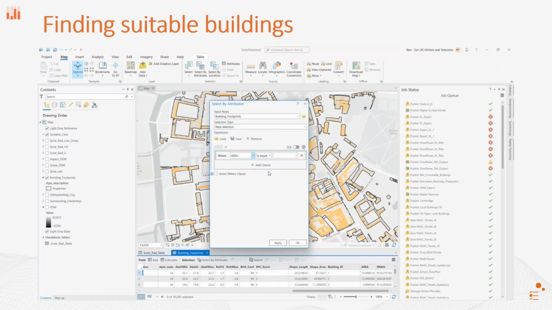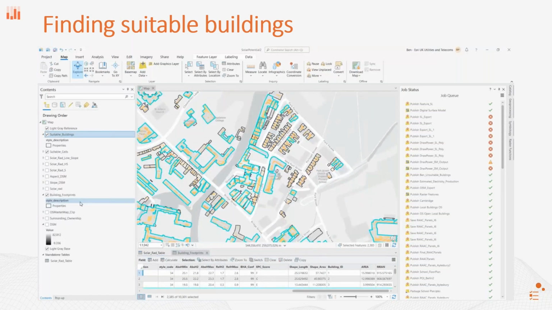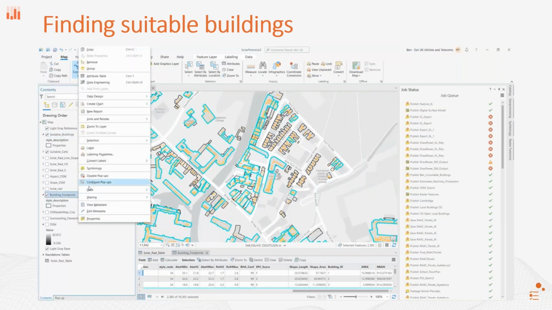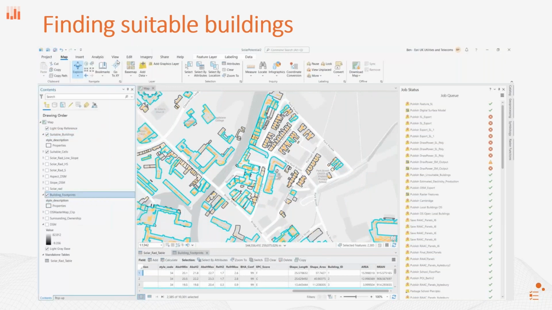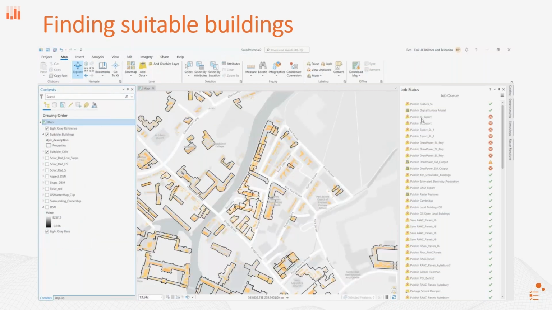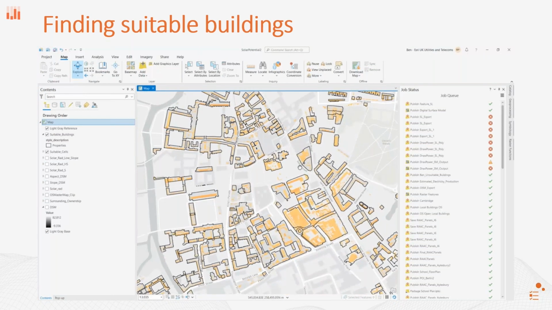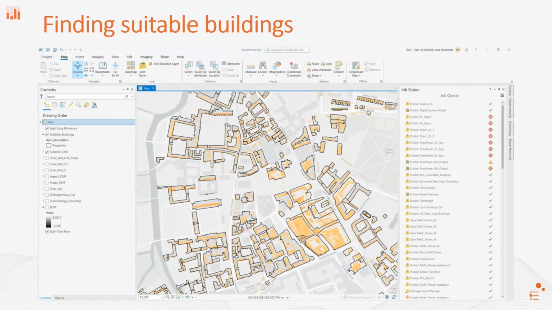So now that we've identified solar power per building, we need to understand whether the buildings are actually suitable for solar panel installation. And we're going to apply some further criteria to determine this. If a building has less than 30 meters squared of suitable roof surface, it's generally not suitable for solar panel installation as it's not worth the investment. So we're going to remove all of the buildings that have less than 30 meters of suitable roof surface.